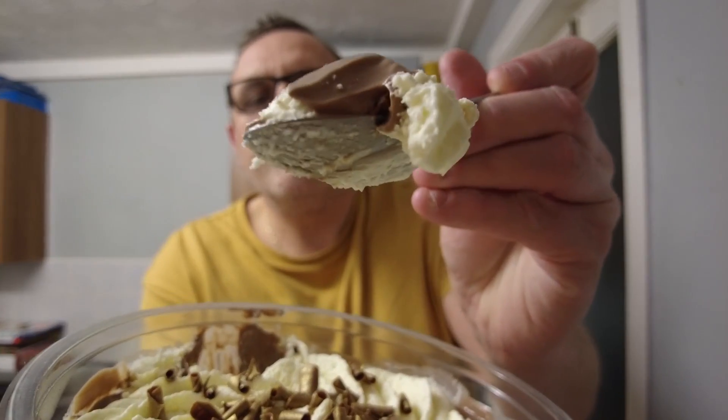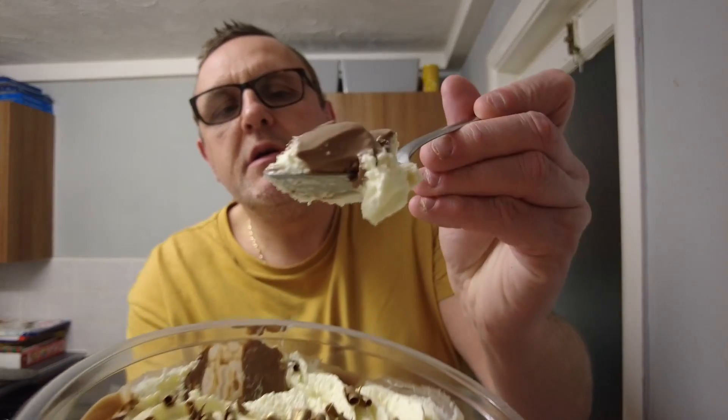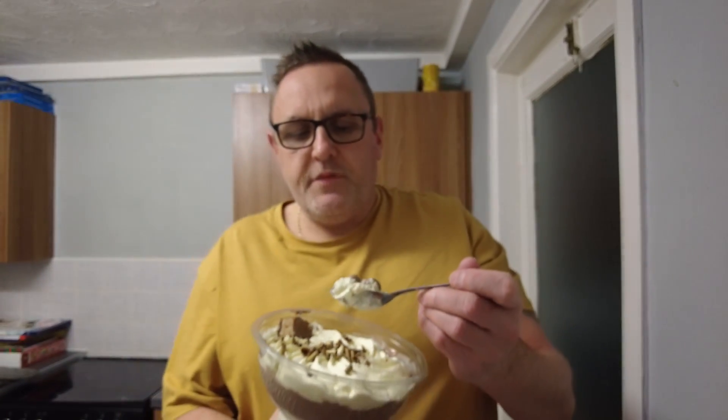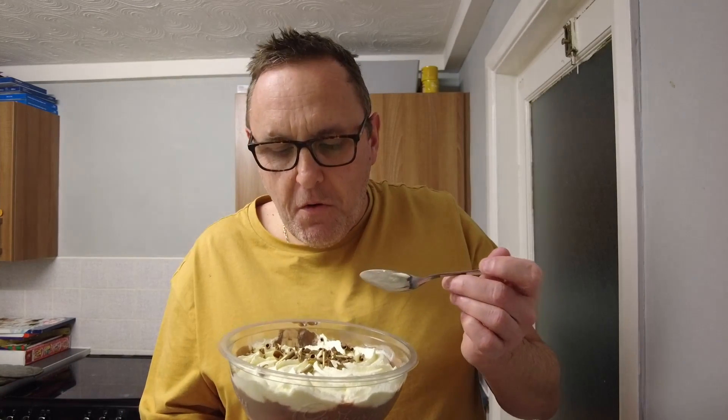I'm going to try and — oh hang on, the spoon went down. So there we go. There's chocolate, there's cream, and I think they said it was white chocolate mousse at the bottom. There's sponge somewhere in that — yeah, white chocolate mousse, that's on there as well. That's a big old spoonful. You can just brush it down here — let's try these little things, let's go.